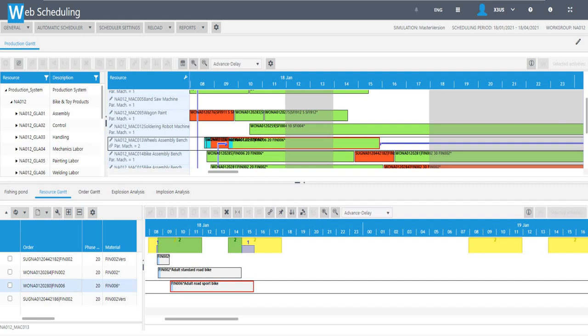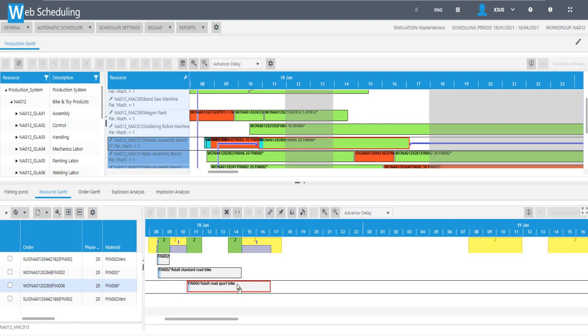And let's say that in this case, I want to move the start date time for this particular operation to start on January 19th at 8 a.m. Okay, now watch when I move it. You will see the concurrent resource utilization values change.